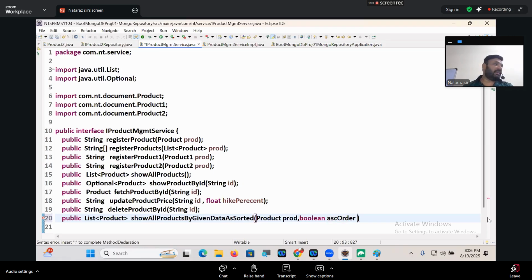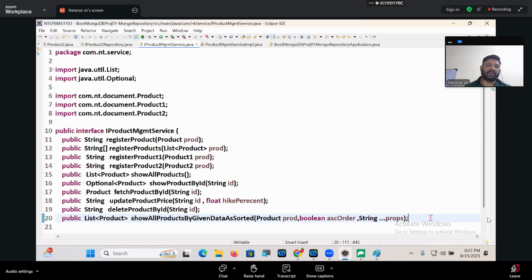If true, ascending order. Come on, guys. But based on which properties you want to sort? Spring three dots props. Are you understanding my statement, guys? Spring three dots props. Product to prod.